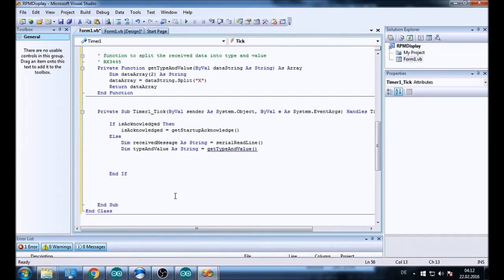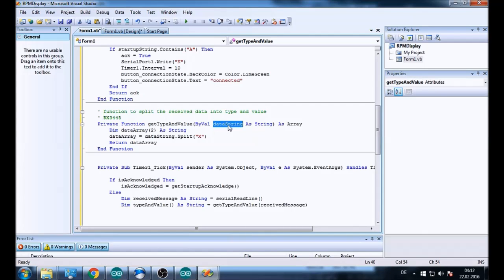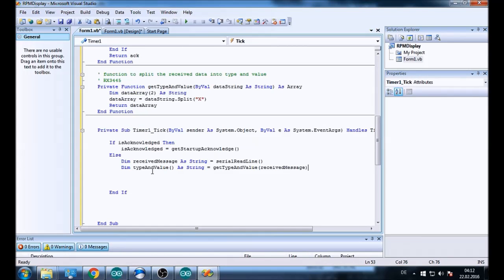Something's wrong. One second. Right, I'm stupid. So obviously type and value needs the received message to get us the type and value.